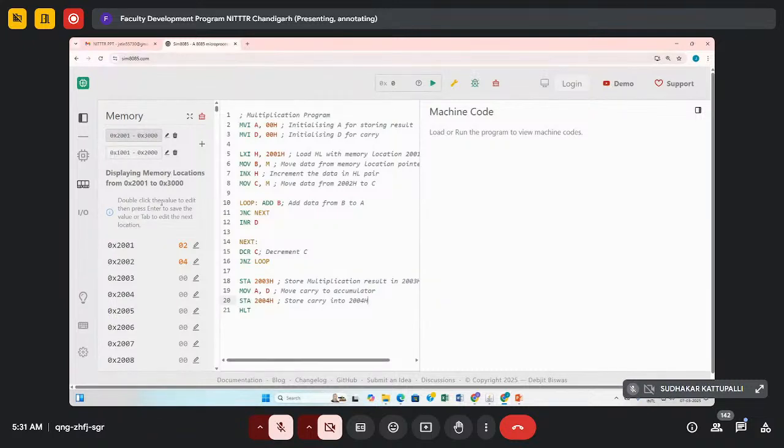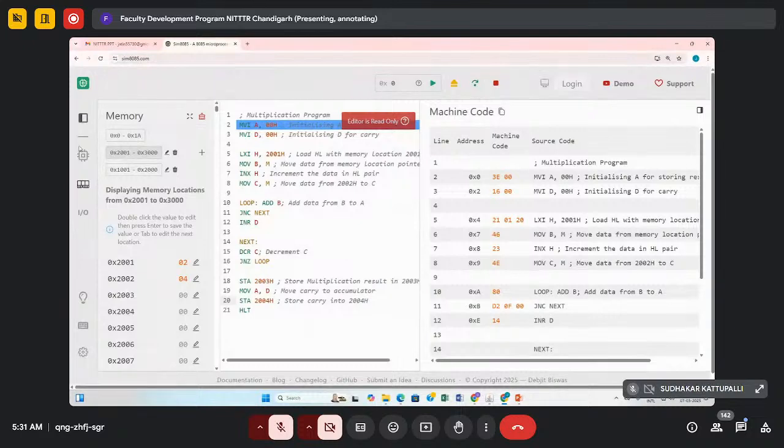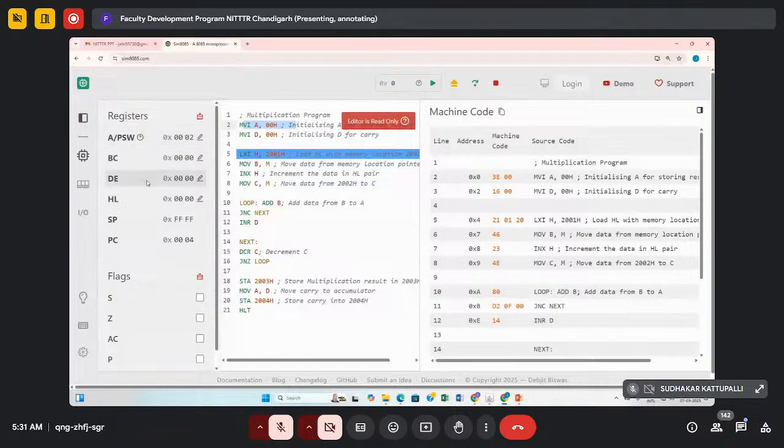Okay, so let us do step-by-step execution of this program. I'm debugging it. Initially it will initialize A and D to 0. So now both A and D are 0.